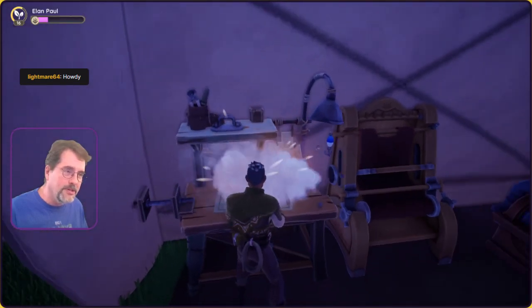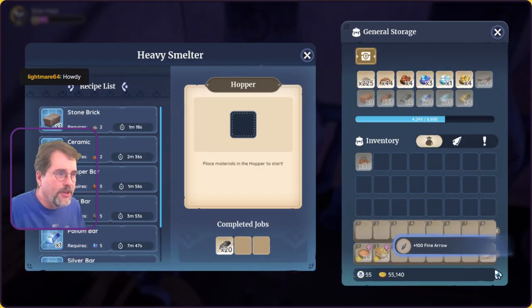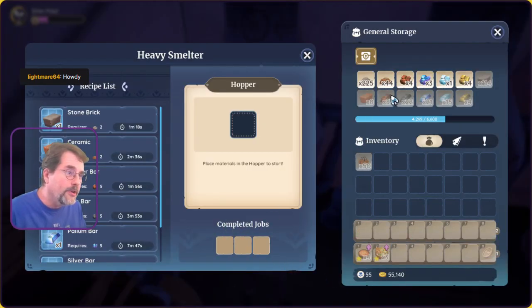I can get 100 more. I'm going to need a lot more iron, but I think that's part of the things I put in here. Let's find out. Yep, 20 more. Good. All right, we're good there.